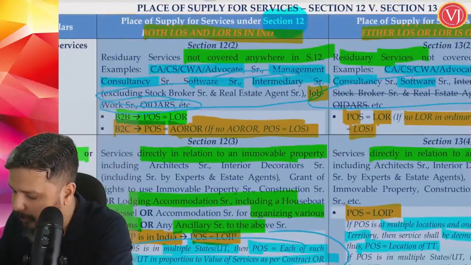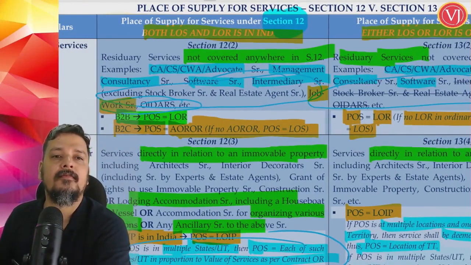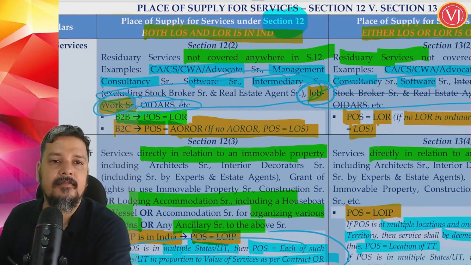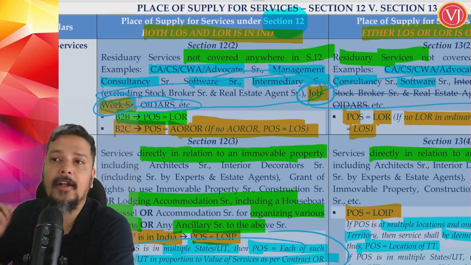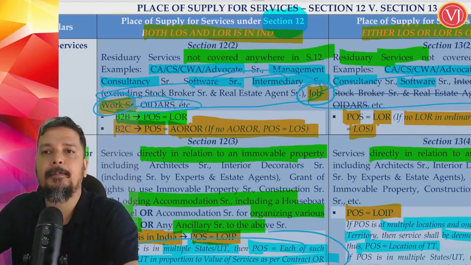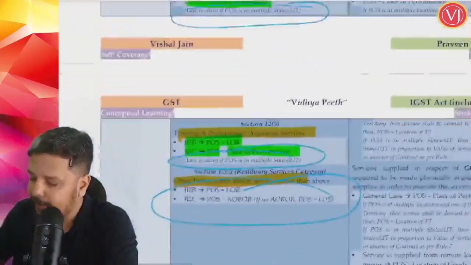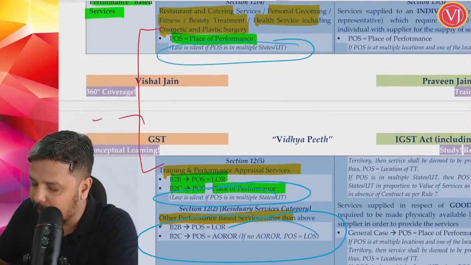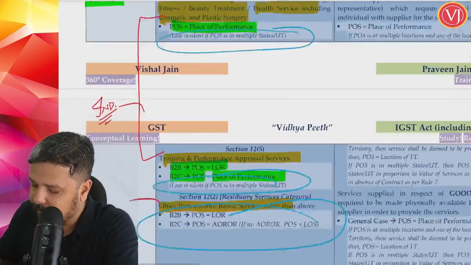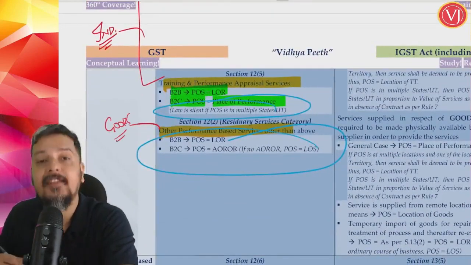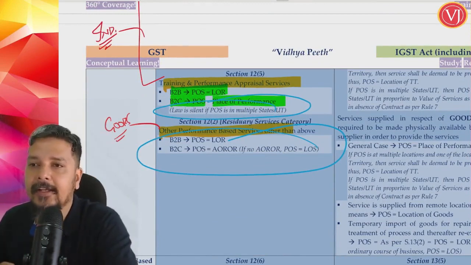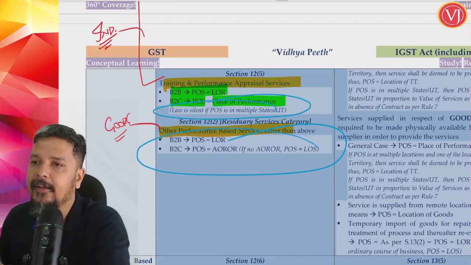And for that particular reason, you had an example of job work services here. But you did not have that example corresponding in section 13, you'll understand now. Job work services is nothing but performing on goods. If you see section 12, they have split your performance base into three parts. The first two parts are basically performance on individuals. The next part, which is performance on goods, is not specifically given. It will go in residuary category if LOS and LOR are both within India.